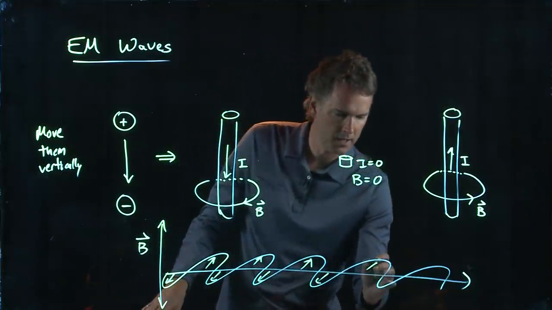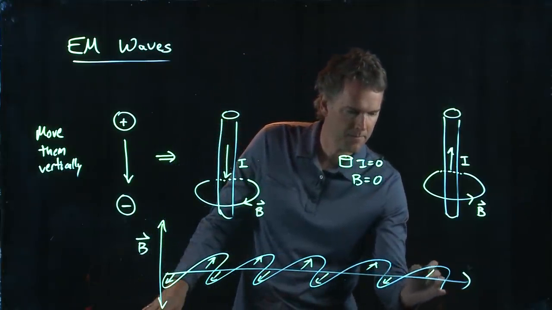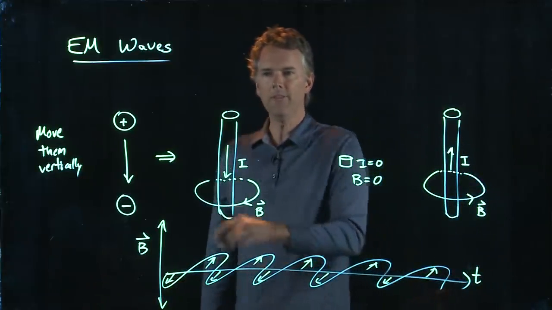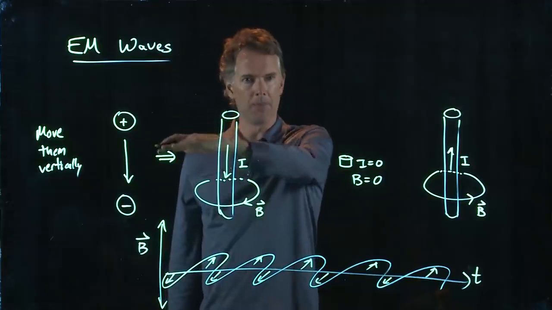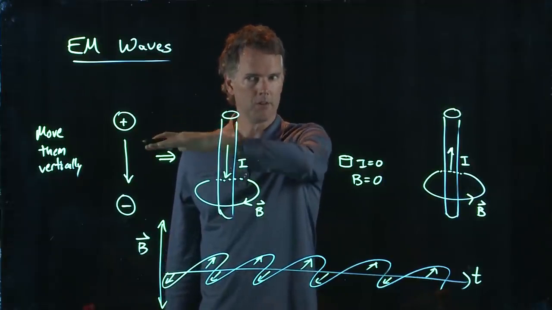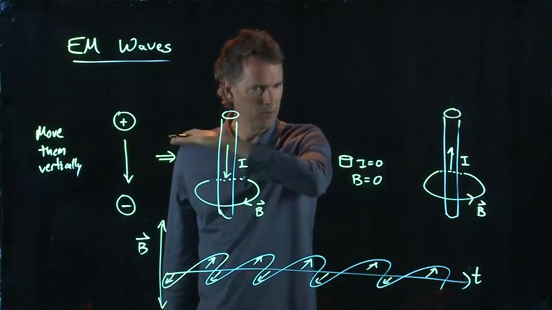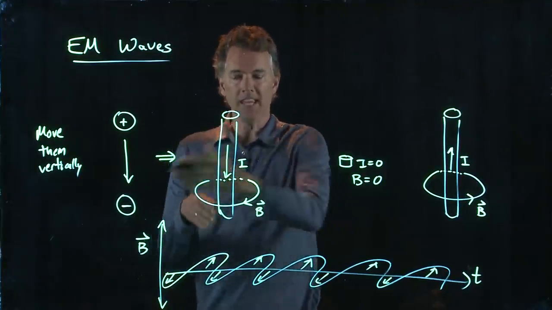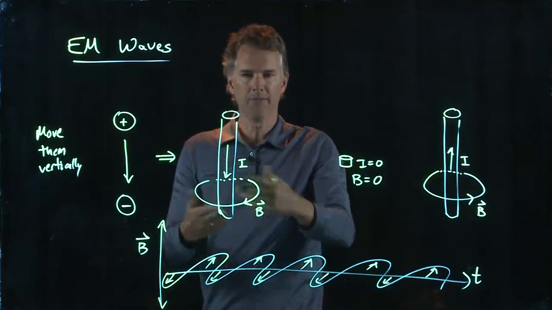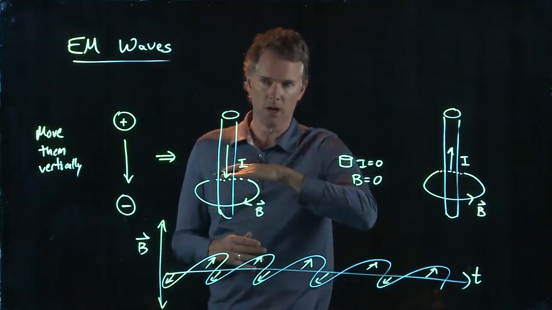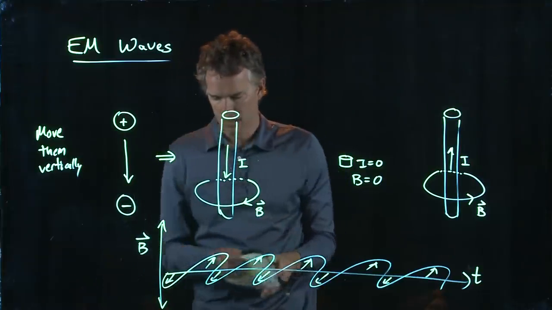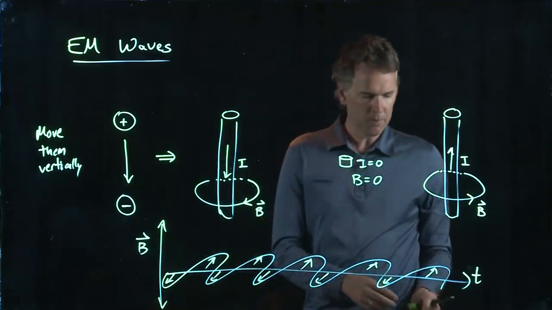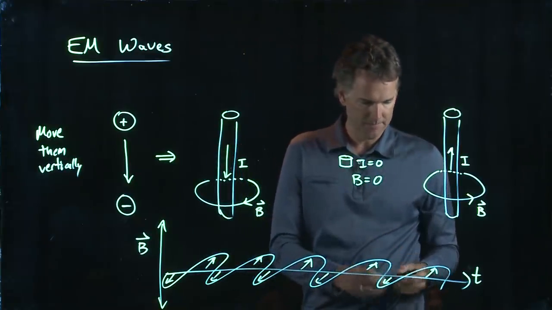And we're trying to draw it in the third dimension here. So the E field was going up and down, but the B field is orthogonal to that. It is 90 degrees to that. So if the E field is in the plane of the screen, then the B field is in and out of the board. All right. But maybe we can put all this stuff together.